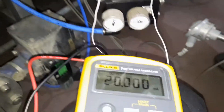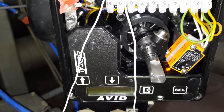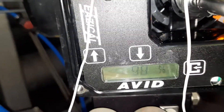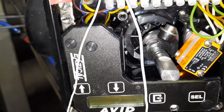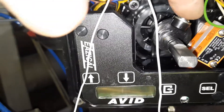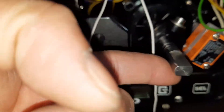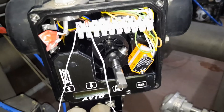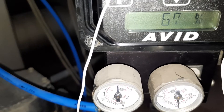We will reduce it. I will put it to 16 milliamps now. We will check — the bulb is working but very slow moving. I think we have a problem with the bulb, not the positioner. It takes too much time to move. The air on the down side is going down but the positioner position is not following. I will make it 12 milliamps — see, now it's moving down.